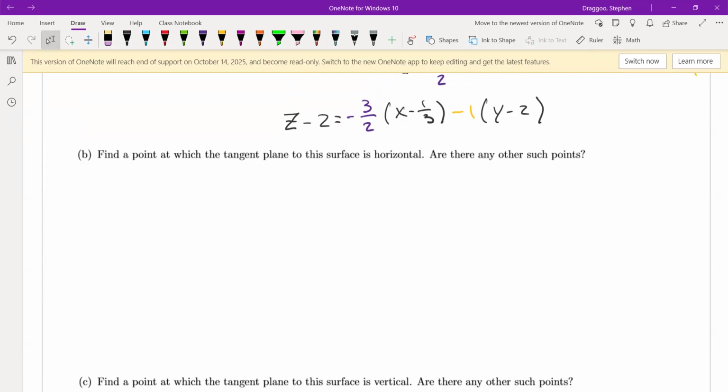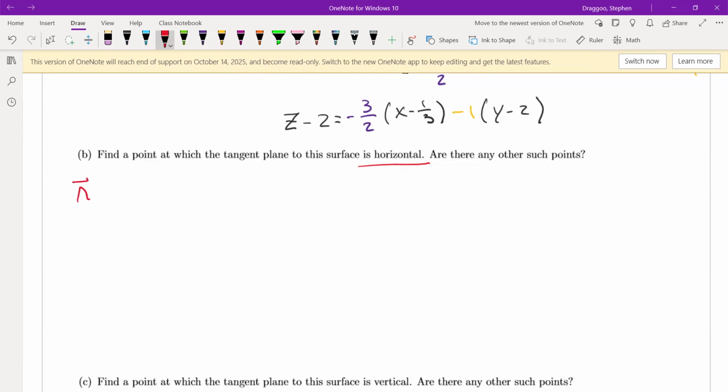All right, with a couple more minutes, what else do we want to say? We want to look for a couple of tangent planes that are something particular. In this first part, I'm looking for a point at which the tangent plane to this surface is horizontal. Sorry for people listening to this video. I just blew a hair off my screen, but I probably blew directly into the microphone. So sorry.